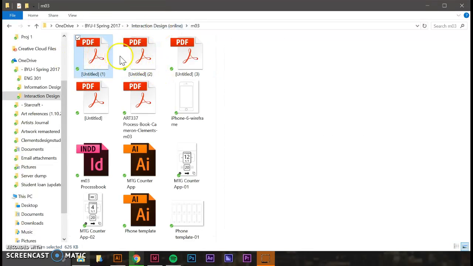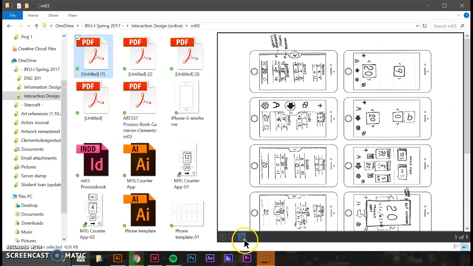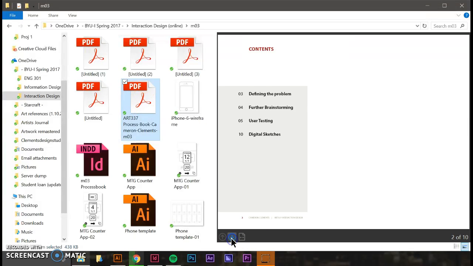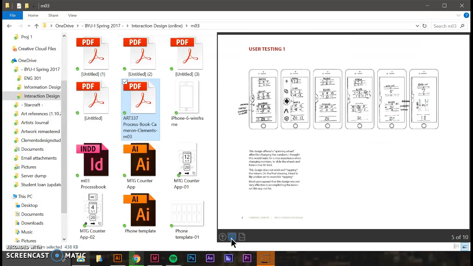And then getting into Module 3, got into the more in-depth sketches where I've explored different wireframes of how to set up these tokens.